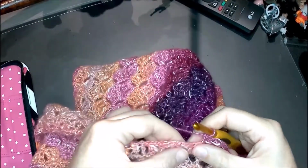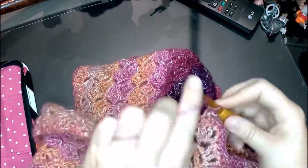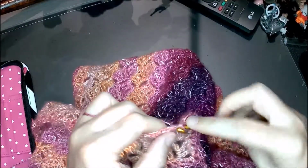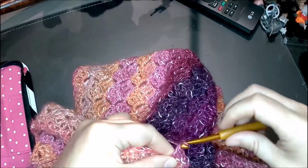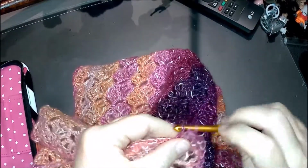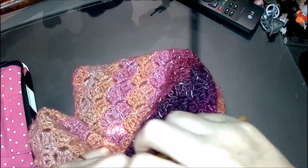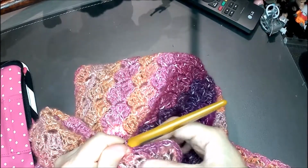So right here it's pulled a little bit. See how it pulls funny? It's not straight. So I'm going to do the reverse of what I did yesterday. Well, the same really as what I did yesterday. I'm going to do a half double here and a half double here just to kind of straighten it out a little bit. Hopefully that will straighten it out. And then I'm going to go back to my singles here just straight across, and see it's straight now, and you can't really tell. It just kind of blends in.